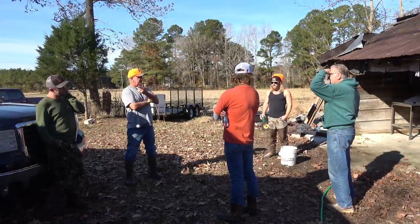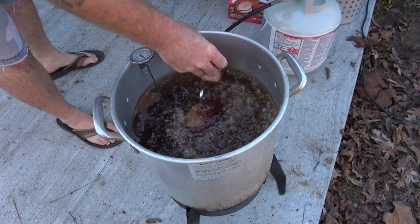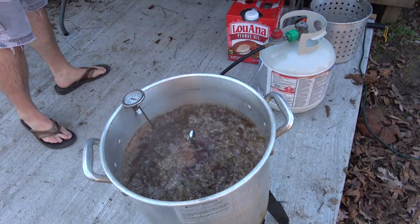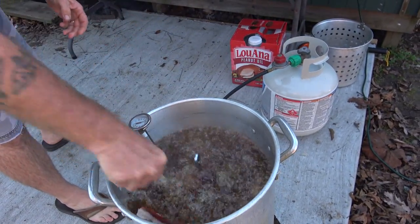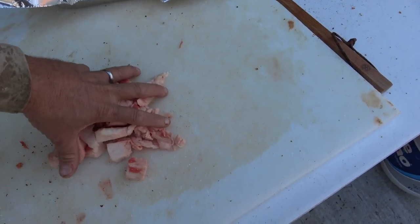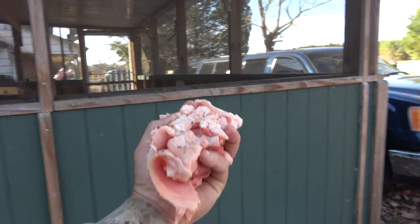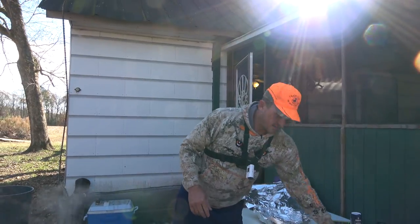Alright, we've got about 10 minutes left. Now we're going to throw the ribs in there. This is going to be amazing — you can tell it's starting to smell good because the buzzards are showing up. Oh yeah, throw it all in there, why not? That's the only thing left after cutting up a 17-pound roast. I mean, seriously, who thought I wasn't supposed to do that? This is going to be amazing.